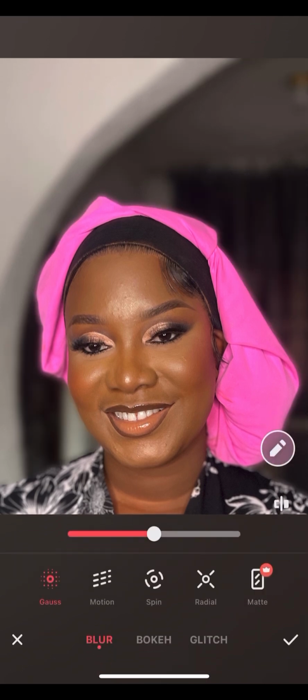You can play around with this Pishy app. Then there's blur, there's BG, like background. So for background you can blur, and for blur I use that first one most of the time, but I did not use it for this picture. I just want to show you guys again, because originally when I snapped this picture, the background was already blurred. So I did not need to use this, but for other pictures that I would need it for, of course I'll use it. Maybe if I'm editing a picture for a thumbnail, I use this most of the time.